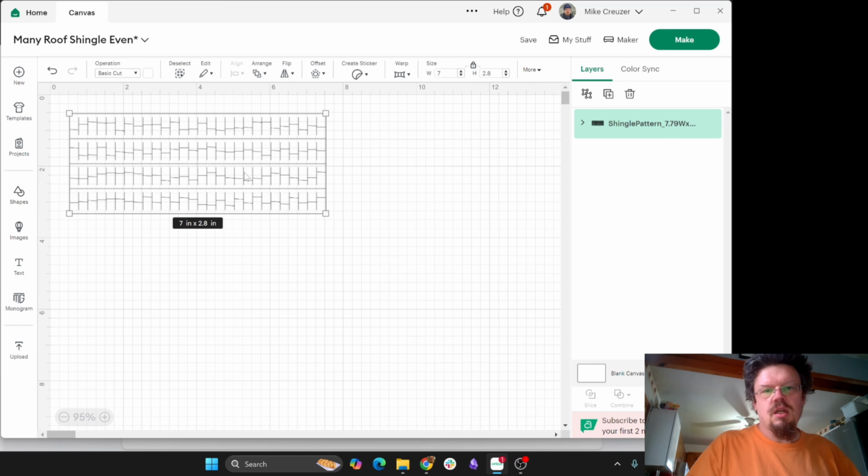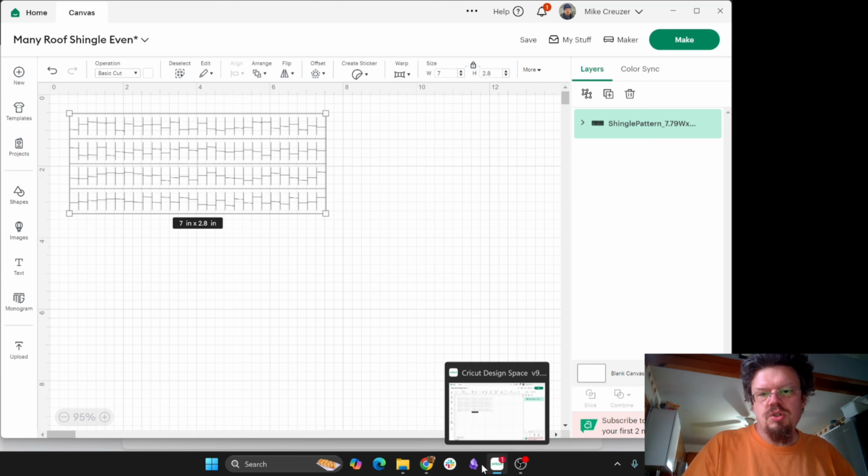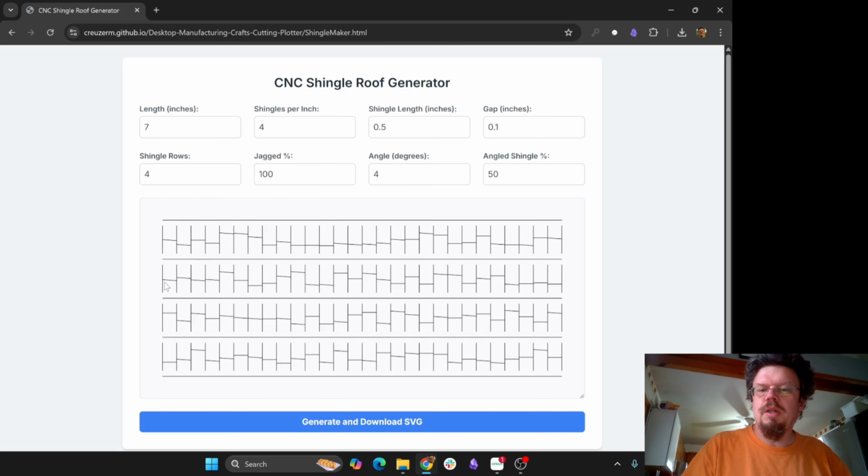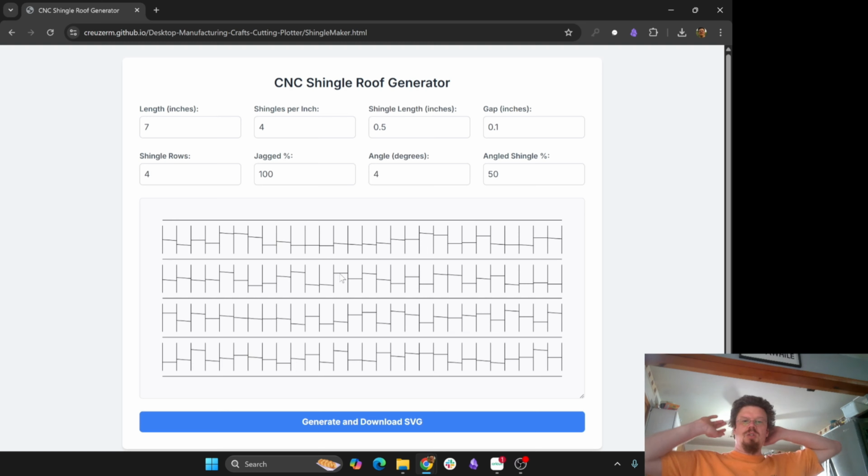So yeah, that's this cut file. And where we can get it, I'll link in the description. If you have any suggestions on how we can make this tool better, let me know. I think I need to clean up some of the language a little bit, some that's not quite obvious. But maybe having more gap between, make that adjustable. Maybe pulling in some different shapes so we can do the rounded shapes or something like that. We can potentially do that as well, although it won't cut as efficiently as this will. This particular one, because it's got so many jagged edges, is not going to be efficient.